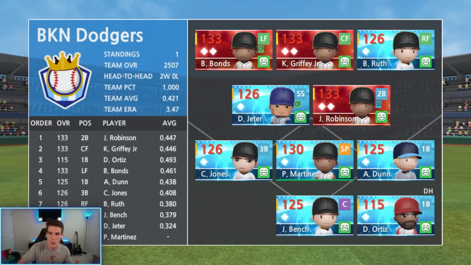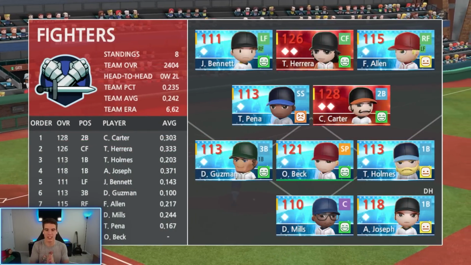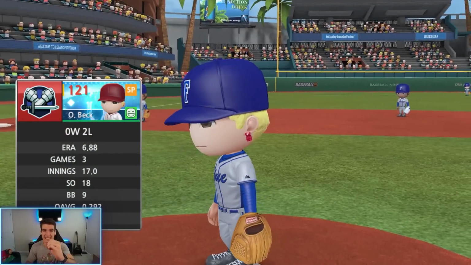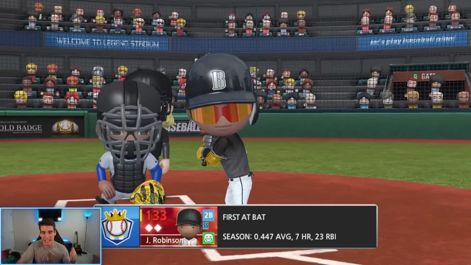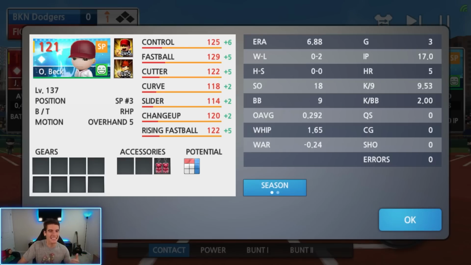Okay, here we go. And so the strategy I think today is going to be for us to use contact swing only since the PCI is a lot bigger and we have a better chance of getting a hit than using the power swing where the PCI is like the size of the actual baseball. And I don't think we're gonna be hitting many home runs today, if at all, but we got Jackie Robinson leading this thing off our prime. And of course, I didn't realize that Beck has a rising fastball, so I just made this challenge even harder on myself. Way to go, Jay.